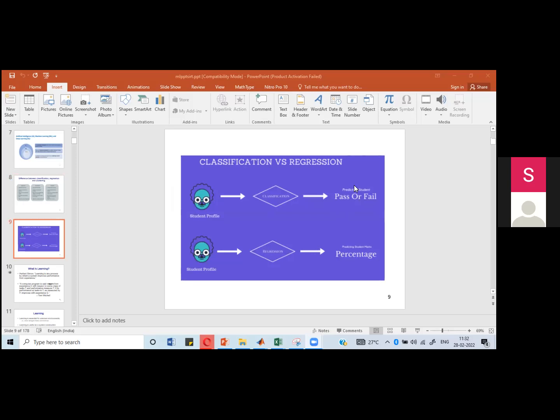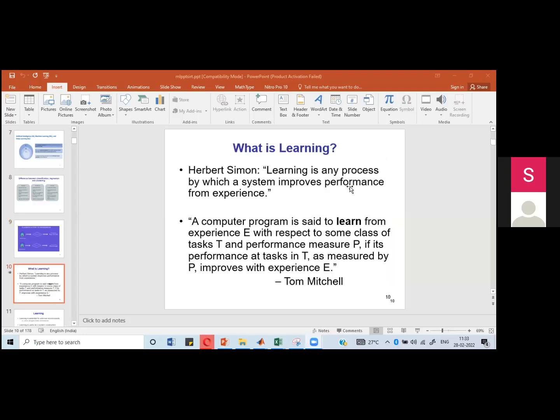And what is clustering? Suppose a person is purchasing mobile gadgets, or is interested in purchasing jewelry, or sports clothes. It will make a cluster of those groups, and accordingly an e-commerce website like Amazon or Flipkart will suggest the items you should select. It will first make a cluster and recognize people's interests, and accordingly service will be provided. It groups the data according to similarity into different clusters. That is clustering. So when we come to learning, learning is a process by which a system improves its performance from experience.